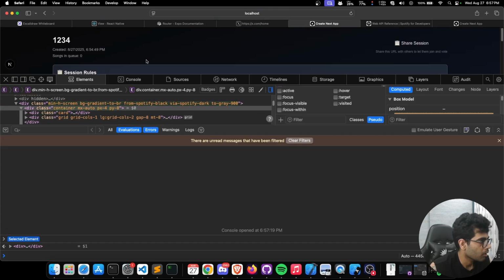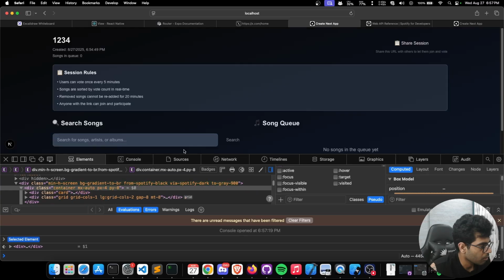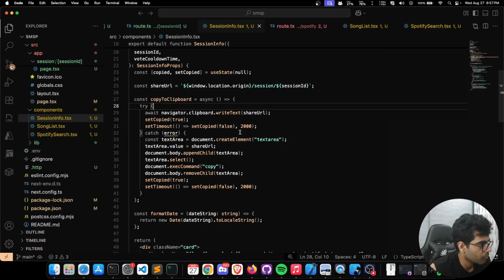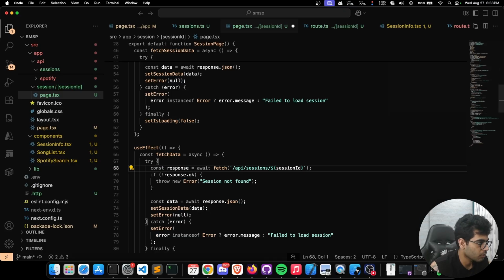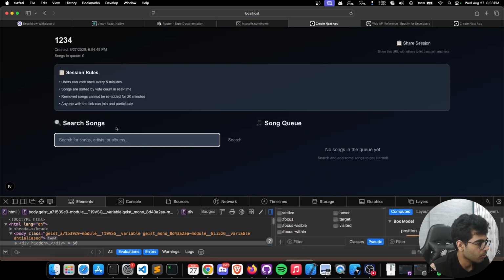Let me just try to search it over here. Why is it refreshing again and again? I know why. Because every 5 seconds it is trying to search for something and it is going loading again and again. I think we need to fix something. Okay, so from here what we need to fix is remove this. I think that should be, yeah, this works. Now the moment we remove that, it's not loading again.